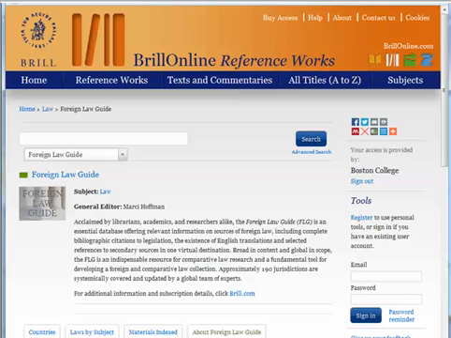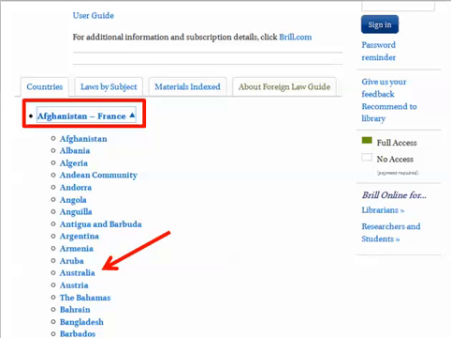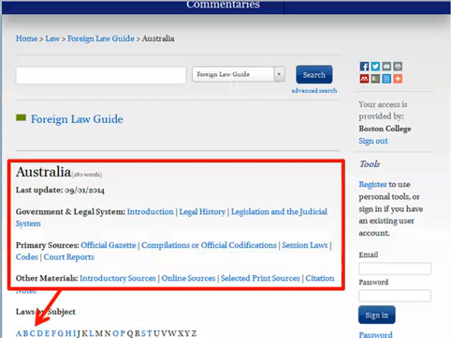The first is that even though there's a search box up here at the top, this database is really designed for browsing. The help screens suggest that you begin with the browse, and I suggest that too. Scrolling down to law by country, it's broken into 4 alphabetical sections. Having opened up the Afghanistan to France list, I can click on an individual country, and I'm clicking on Australia on purpose because their laws are in English, which is the only language I really read well.